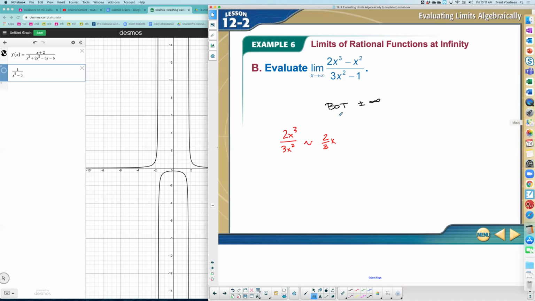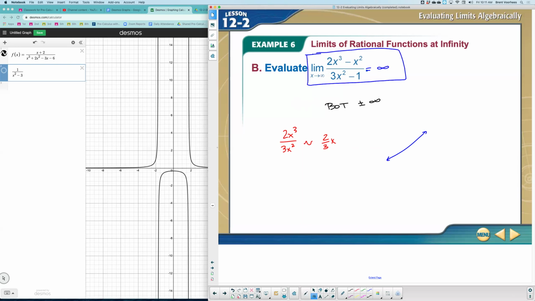Now this function, if you plug in positive infinity, is going to look like a line. And if you think of a line, and we want to know what's happening as we go right, the value is going to increase to positive infinity. So I'm going to go ahead and estimate that this increases to positive infinity, but let's go ahead and see it as a graph.